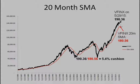The good news is, no matter how much the news media tries to scare us into doing something stupid with our investments, as long as we keep in mind ultimately which data is really important and which is just entertainment, keep in mind that the index is still above the moving average. In fact, you don't even need this graph to tell you that. All you need are these two numbers: the price of the index fund or the mutual fund, and the price of the moving average, and you know which number is bigger and what to do about it.